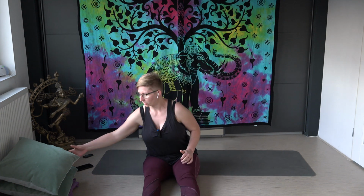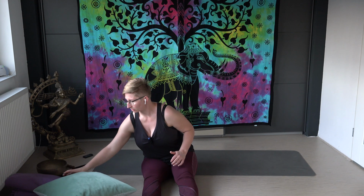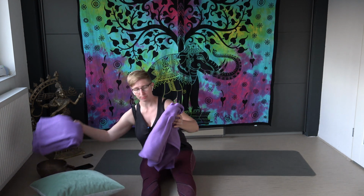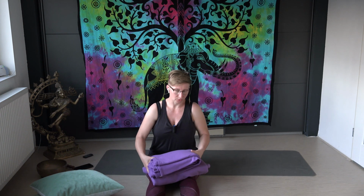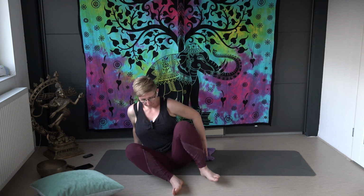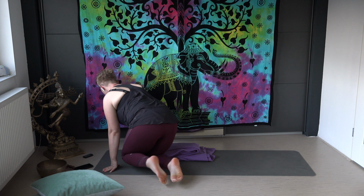The next pose will be the graceful bow. So this is also seated position, so you might like to sit on something higher, maybe using a blanket or meditation pillow, or eventually also could sit on a chair. It is a position for the upper body. So what we will do in this pose, you might like to watch for a moment.